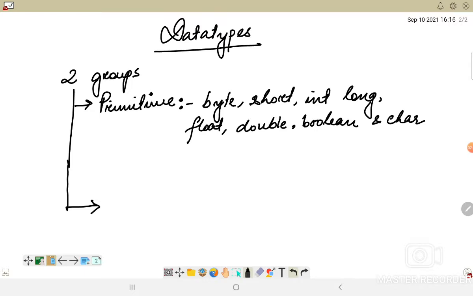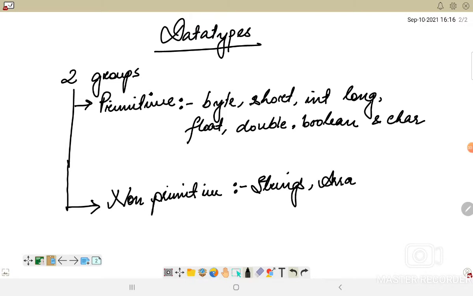The second one is the non-primitive data type, and this includes strings, arrays and classes. We will talk about these in detail in our subsequent sessions.